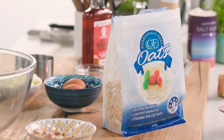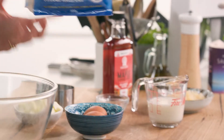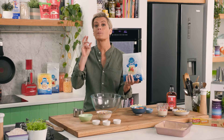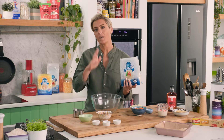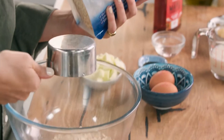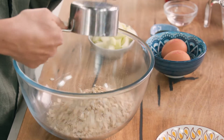Now of course we start off with our basis of oats. I think oats should be in absolutely everyone's diet. It's a great, great form of fibre to make sure that we have nice gut health. So the tip is you want to go for the most premium high quality oats, and my mates at Gloriously Free go to every single length to make sure that they are uncontaminated. So in we go with two cups of these lovely oats.